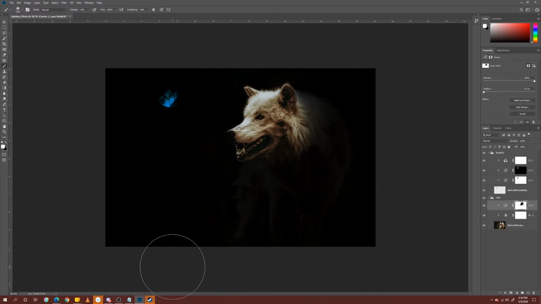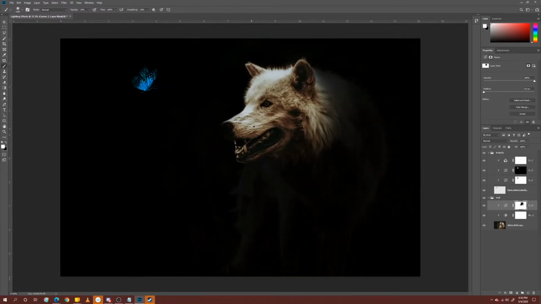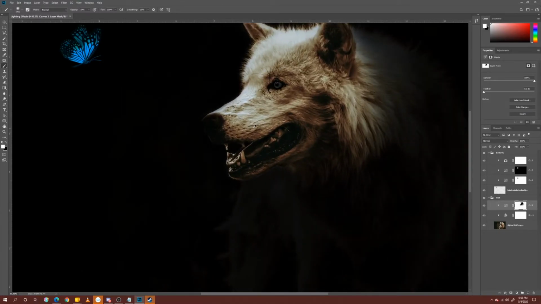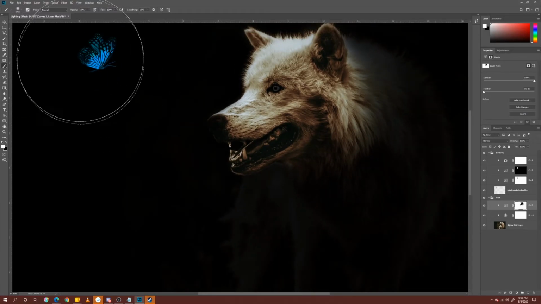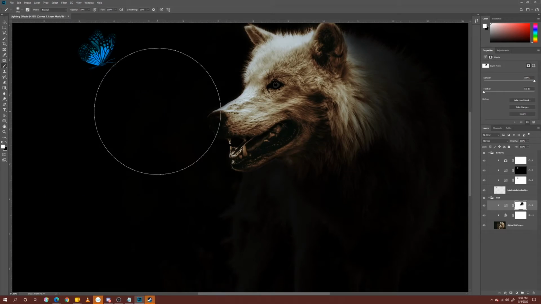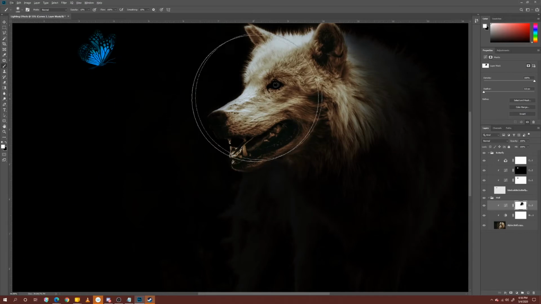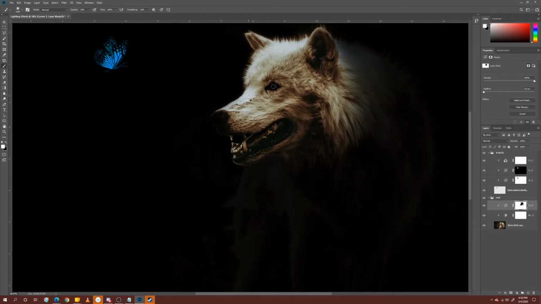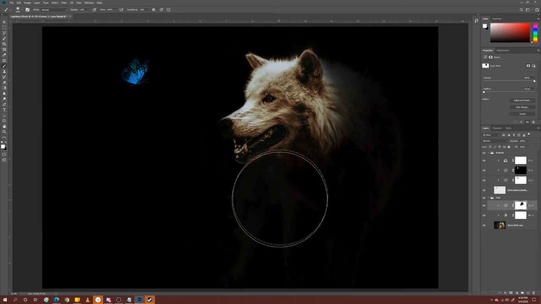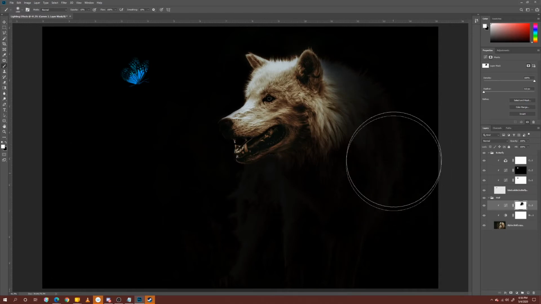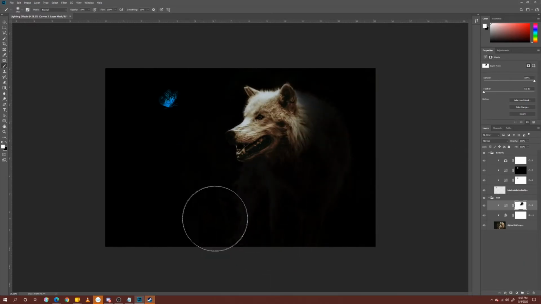Okay, good. So now we have, for the most part, the areas that we want revealed and the areas that we want hidden. What we need to do now is very similar to adding color and exploiting color to the butterfly. We want to do the same thing, but apply it as an overlay to the regions that have light now. And then we'll just add a dash of a little bit of color where there's any light visible elsewhere in the image. And actually, I might make this a little bit darker back here. Okay, that looks pretty good.